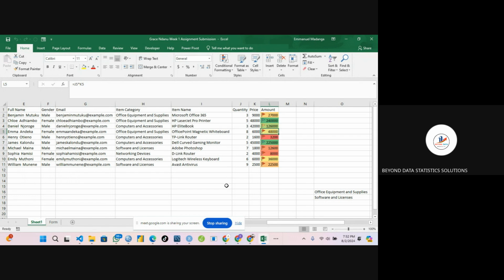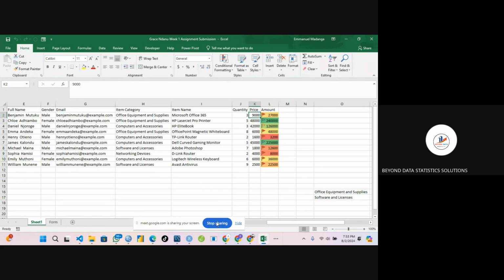So I will allow someone to present to us on how we can use conditional formatting to do anything on price. You can give us your case study on price, and then you can do the formatting. If you don't even have your laptop, you can just tell us and then we give someone who has a laptop permission, and you'll guide the person until you achieve something on quantity and price.